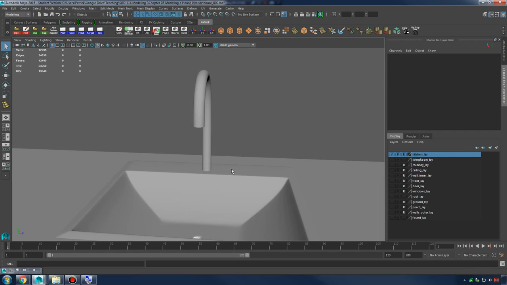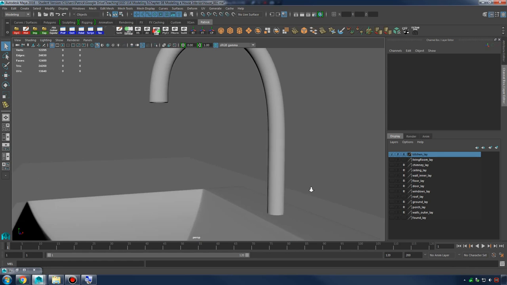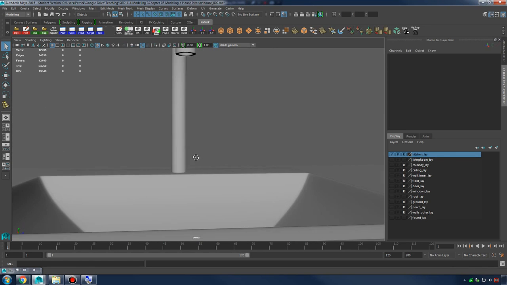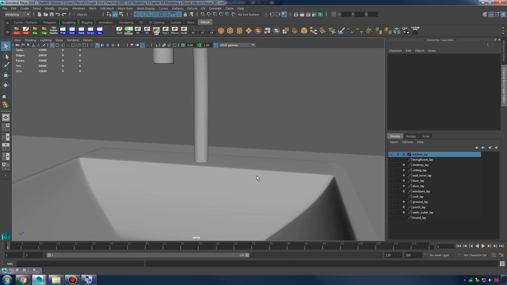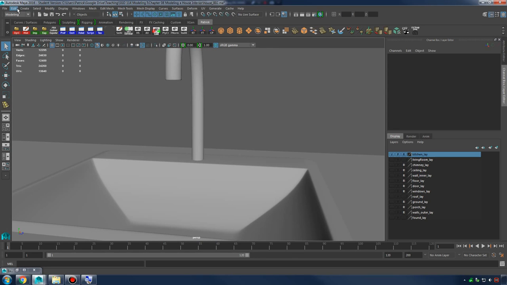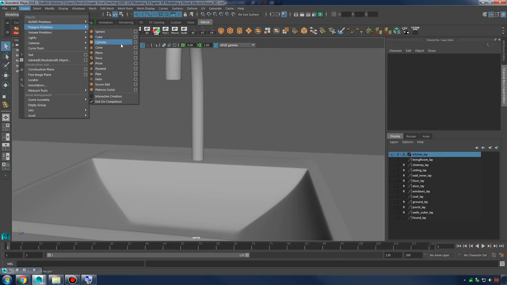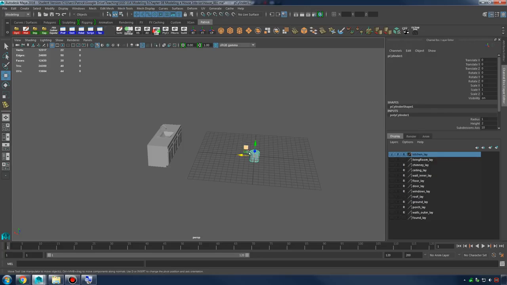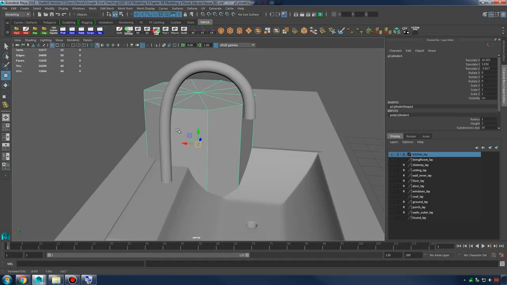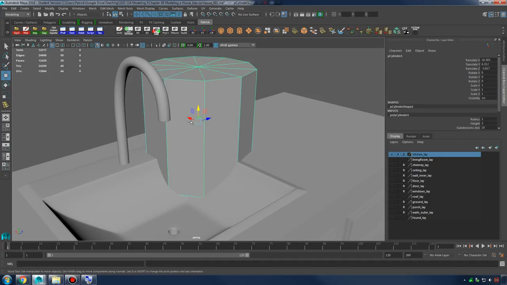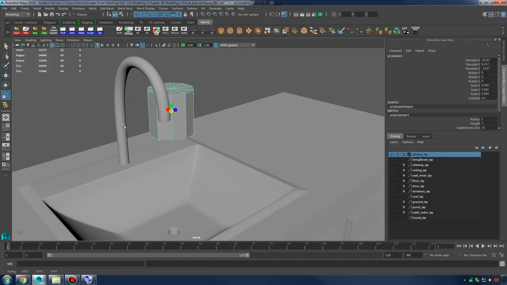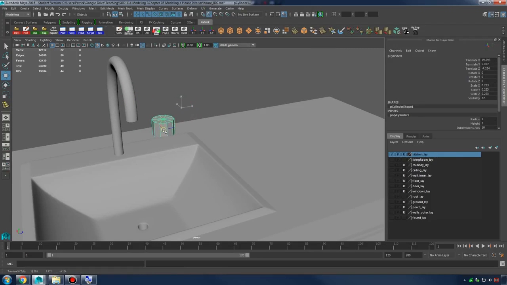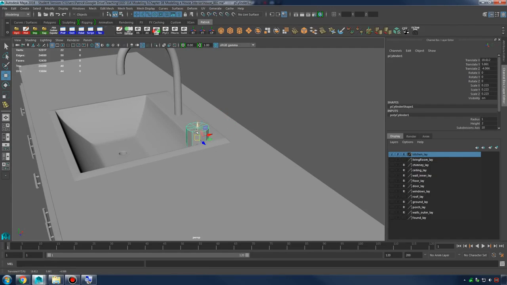All right, the handles are what's going to turn the sink on and off here. That's what the handles I'm referring to. So I'm basically going to just start with a cylinder. And I'll do a 10 cylinder. We won't use NURBS for this part because we want to create some special handles. We want to be able to control our destiny more.